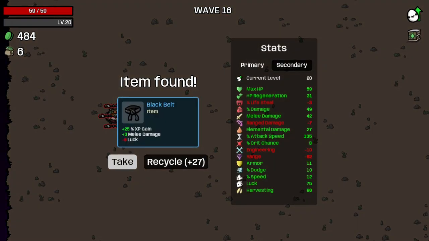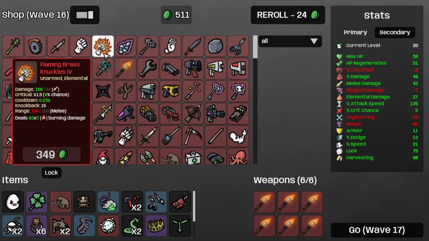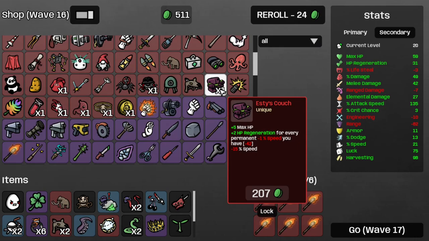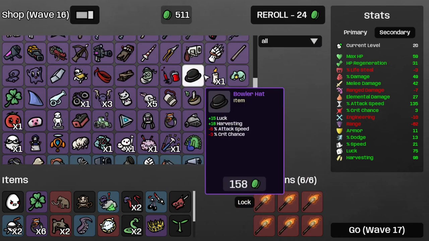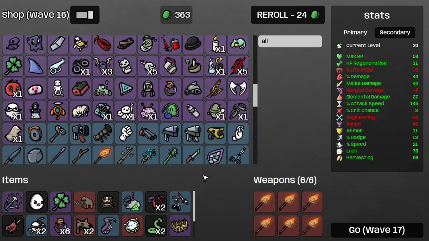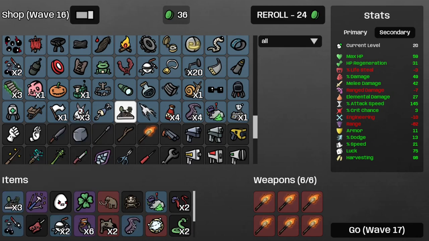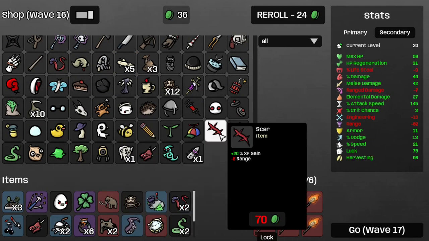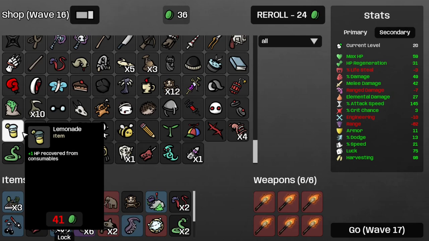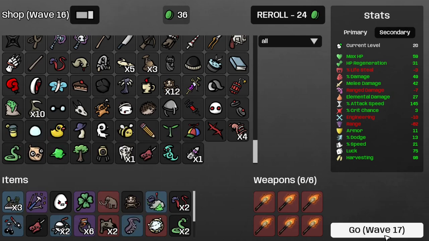And that's A16. Recycle the black belt. And get some more speed. I think I want some more, and improved tools. And then some gardens. And then, alright, I guess I can't afford anything really. So let's just move on.